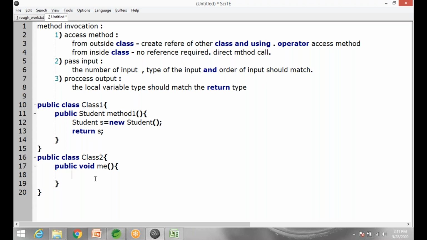You want me to write public void? No. Student. Sorry, class C1. Class C is equal to new class. Not C1, class C. Sorry.